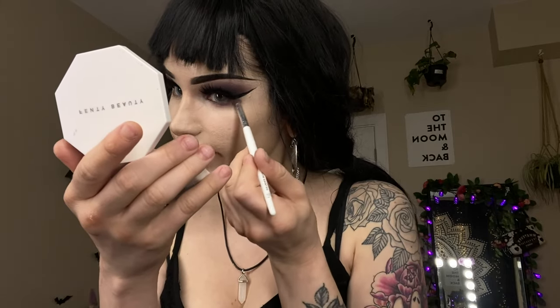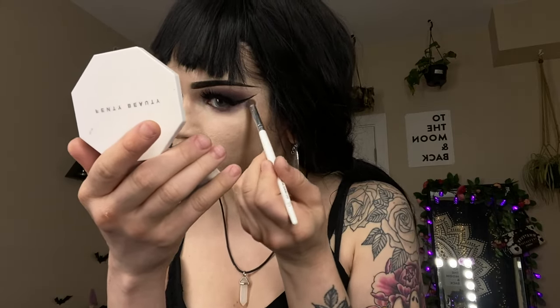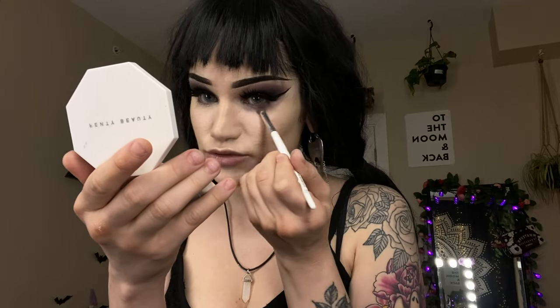If you get this everywhere, good. That's the goal. I'm bringing this really far. There was really no point in using concealer because I'm kind of trying to look like I haven't slept in 10 years. Why am I doing this? Why do I like looking like this? But I do. Now we're gonna make it worse with that color.